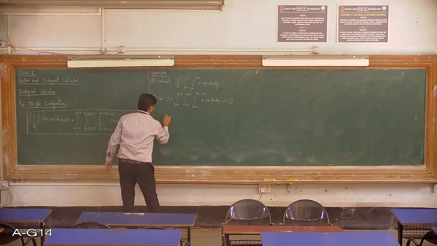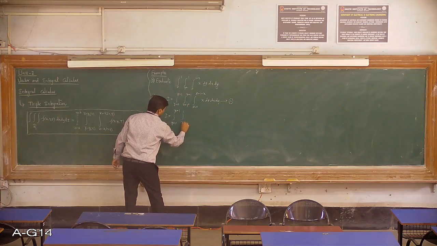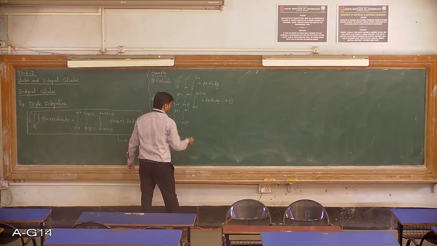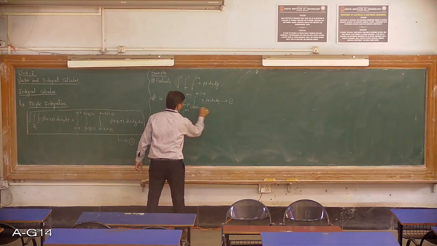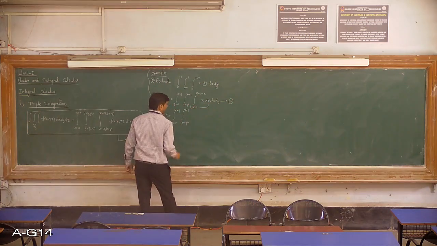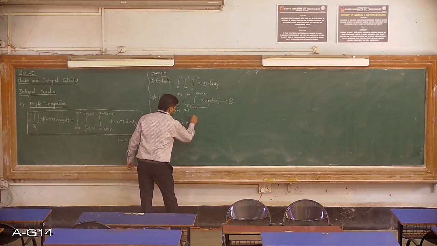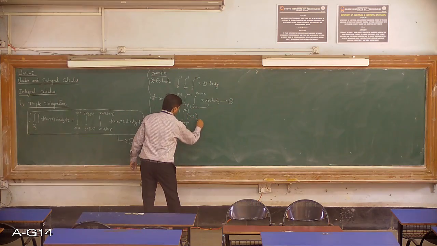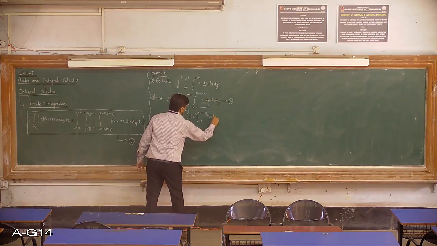Okay, so now integrate it. First you keep the first two integrals as they are, y equals 0 to y equals 1, x equals y square to x equals 1. Here we are integrating with respect to z, so x is kept constant, and the integration of 1 is z, so z from 0 to 1 minus x, dx dy.